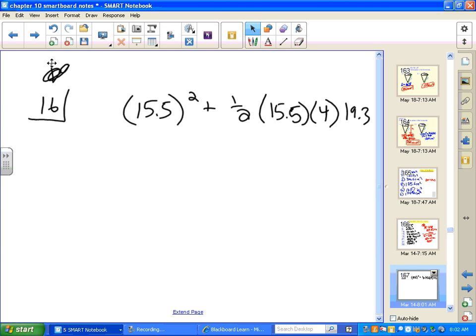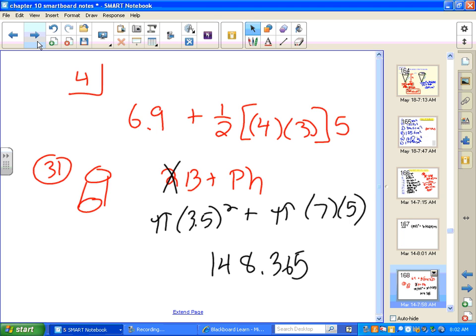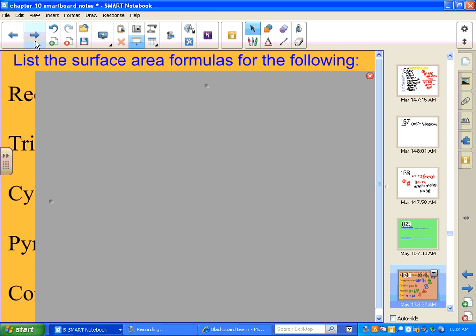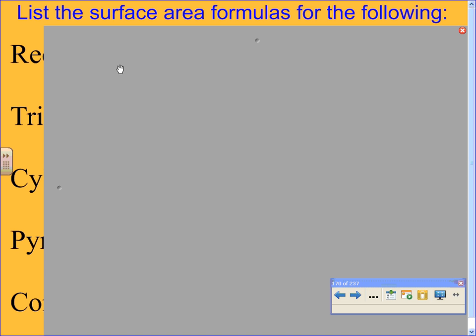So if you guys can open up your homework packet to 155A, and Zach, I know you're not here, but you do have this in your packet as well. So homework packet 155A, there's a front and a back. Okay, now just don't start anything yet. I just want you to put your name at the top of it. Okay, and then after you put your name at the top, I need you to take a look at the smartboard. Adam, whatever you're doing on the calculator, stop and pay attention. And show your homework packet out, okay? So before we start this, no typing on calculators, no looking down. Everyone look at the smartboard.